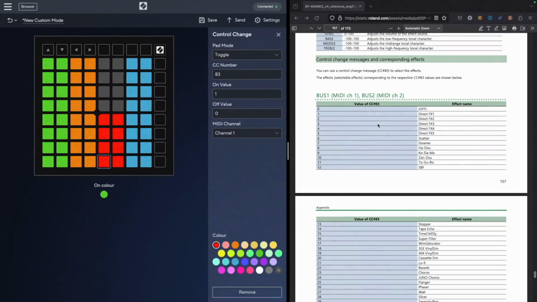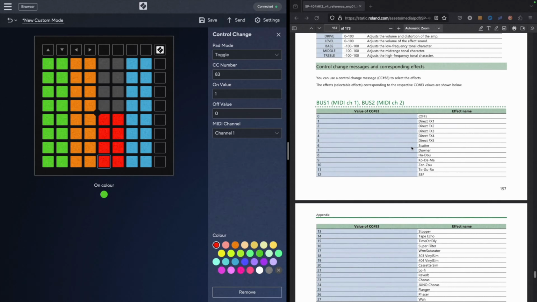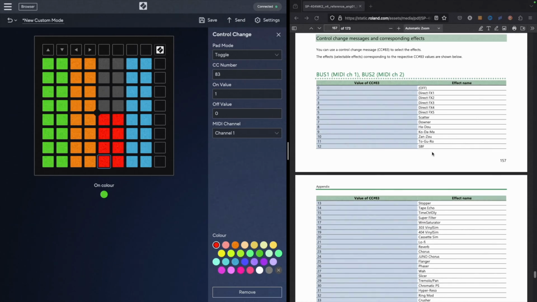Where is it again? Because I don't remember exactly where it was. All right, so it is right here. You have the list of the direct effects that you have. So effects 1, 2, 3, 4, 5. But like I say, I mainly want to use all of 4, I guess. So let's try this. So the value will depend on each channel again.